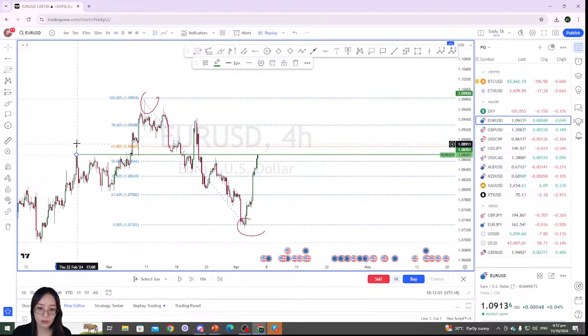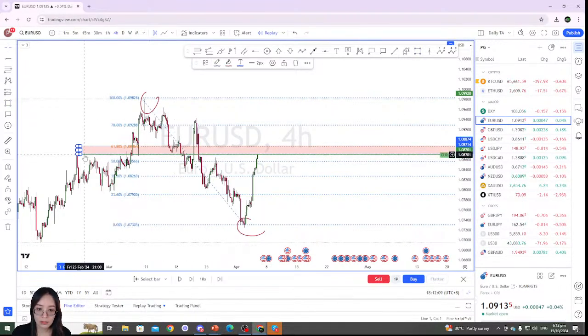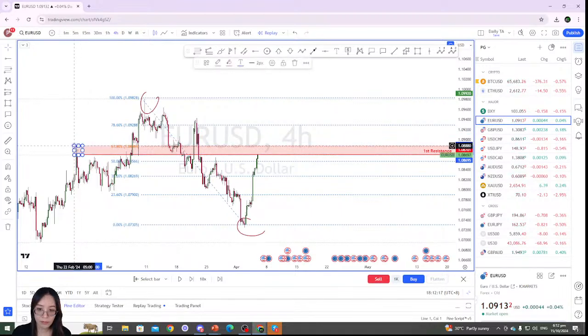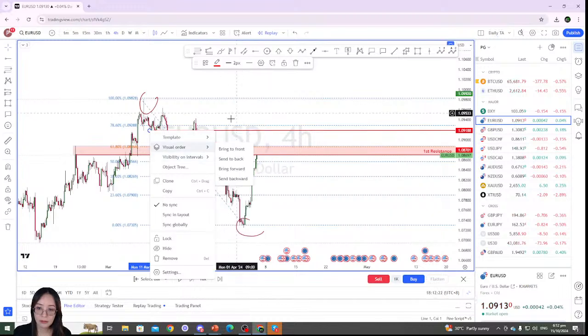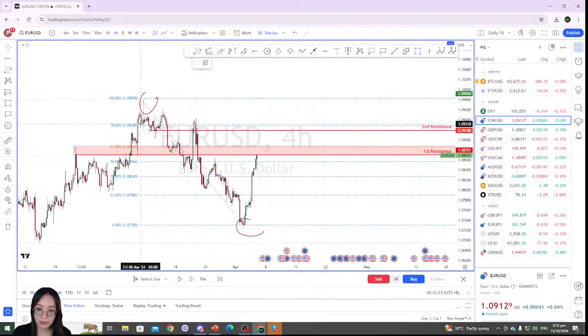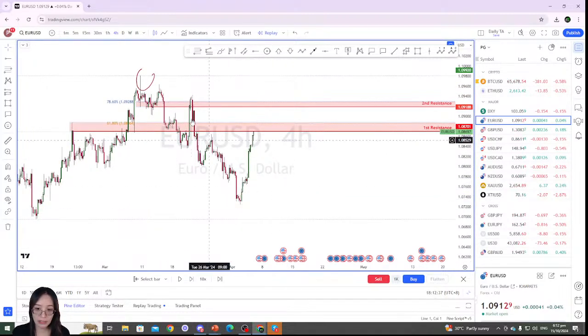Okay, but do you look at the wick? And above there, this is my zone, the resistance zone. I change it to the green color. Let's just say we identify this one. Okay, my next resistance is here. For the second resistance, I have another one close to this one. Let's just see. I just leave it like that to make my chart cleaner.